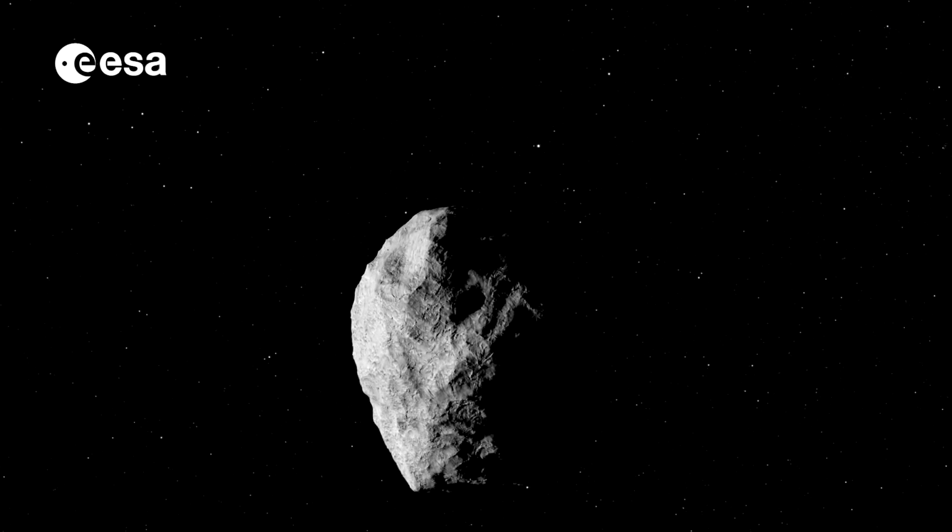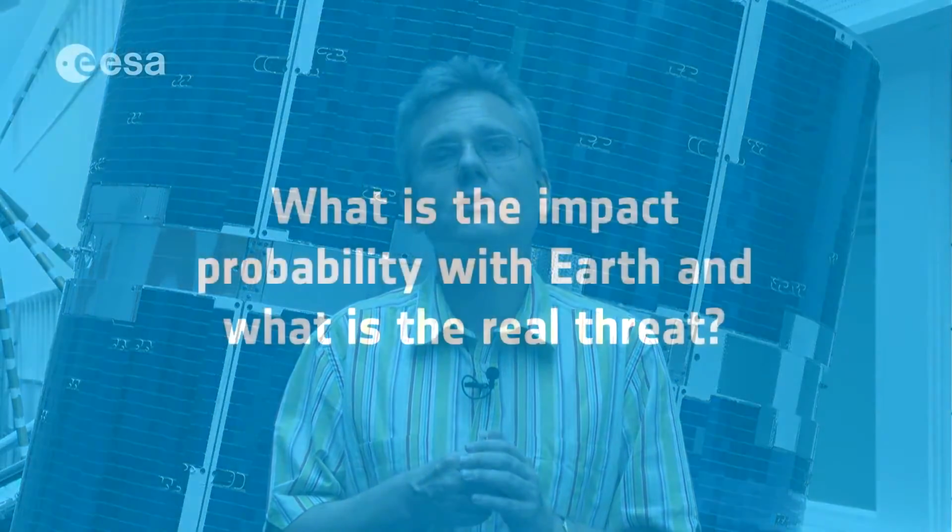Asteroids are moving around the sun, so it's the gravity of the sun that keeps them moving in the same way that the Earth moves around the sun. Indeed, if asteroids get close to a planet, they may be ejected from their orbit, get into different orbits, and some of those asteroids are the ones that get into near-Earth space and then at some point may become a danger for Earth. But many of today's asteroids are in so-called resonances, which are orbits around the sun that have the property that they never get close to any of the planets, or mostly Jupiter, which is the main threat in that sense for asteroids.